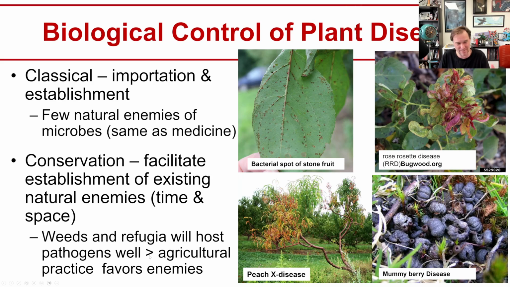In this particular instance, we do a lot of agricultural practices that disfavor enemies and then end up leading to things. Like, for example, this is mummyberry disease in a blueberry orchard. If I leave all the moss and the thick weeds down there, it makes a perfect environment for the mummyberries to make their apothecia, which eject spores and cause trouble. So we want to manage them. We want bare ground, clean out, so there are not a lot of natural enemies.